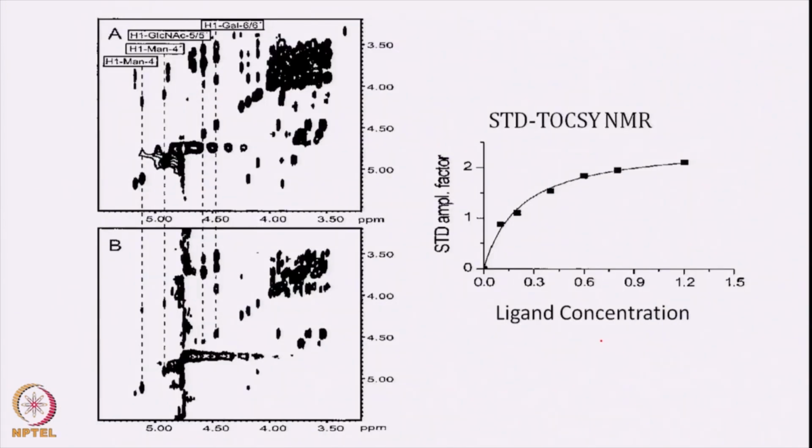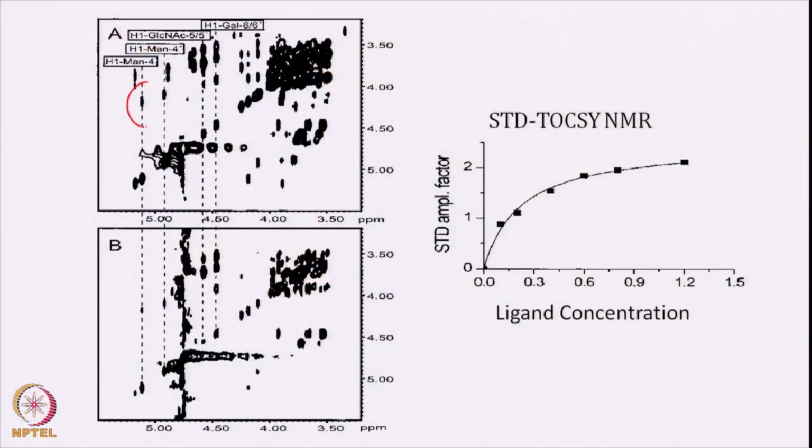Okay. This STD is a simple module that can be added even to a 2D. Actually we can add STD in TOCSY. So you can record one STD TOCSY without saturation and one STD TOCSY with saturation, and you can see, just as an example, these peaks are vanishing here. So you know that these peaks, or even the peaks from here, if you look at this peak in the reference and in the STD, have disappeared. So not only 1D, you can extend this to 2D, but the time required will be more.